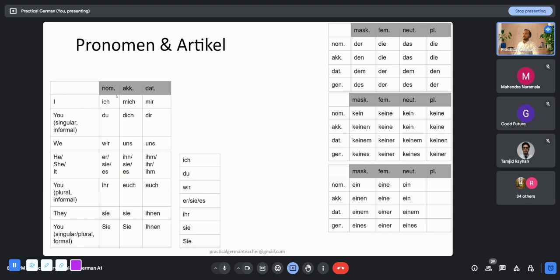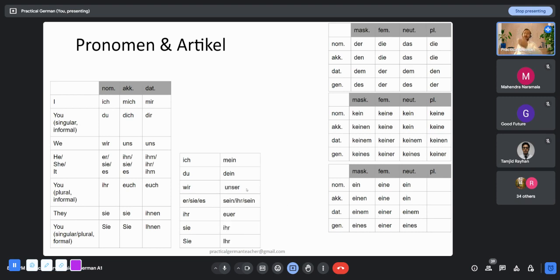So we looked at the pronouns, we looked at the definite articles, the top table, then we looked at the negations article, the middle table. Then we looked at the unbestimmte article or indefinite articles, the bottom table over here on the right side. Let us now talk about possessive article. You can say he is a programmer, he is the programmer, he is no programmer, he is my programmer, he is our programmer, he is your programmer, her programmer, his programmer, their programmer, stuff like that, right? So this is possessive articles.